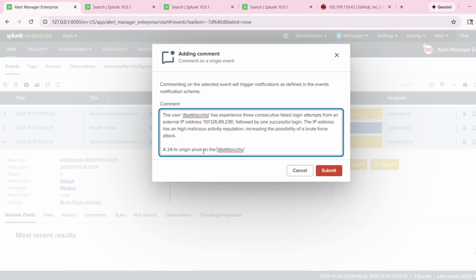Peer and user. Search on the account name.